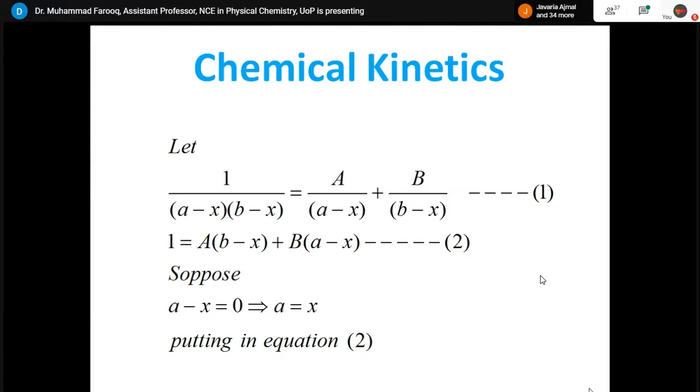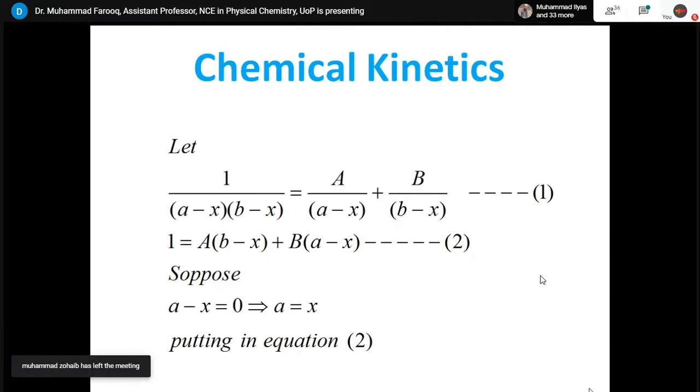Sir, ये cross multiplication है. Yes, exactly. If we cross multiply, or multiply both sides by (a minus x) into (b minus x), you will get 1 because we have both terms there. So 1 is equal to, and then a will be left because (a minus x) is there in a divided by (a minus x), and you will be left with (b minus x). If we multiply both sides, again we have b divided by (b minus x), you will be left with (a minus x). This clear or not?